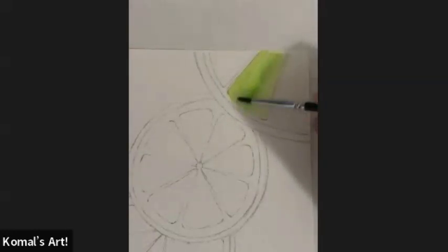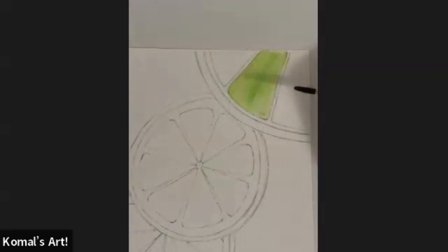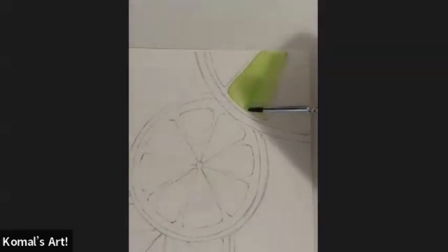Just clean your brush. Take away all water and color from it and use your dry brush on any brighter part of your element. That way, it will take away any extra color and give it a faded shade. So this technique is called the dry brush technique, wherein you have no color, no water, just a dry brush. Just rub it lightly on top of your color and it will fade it out.